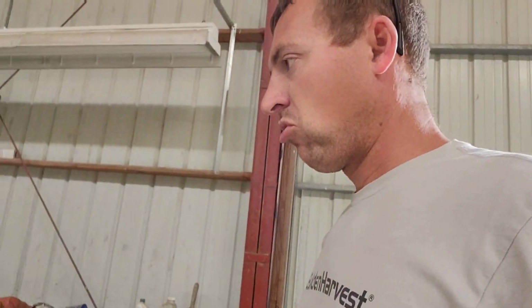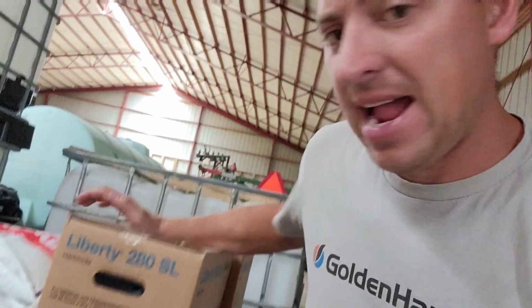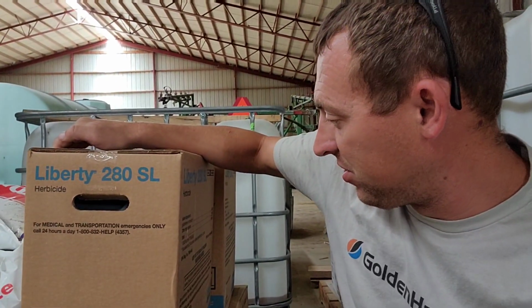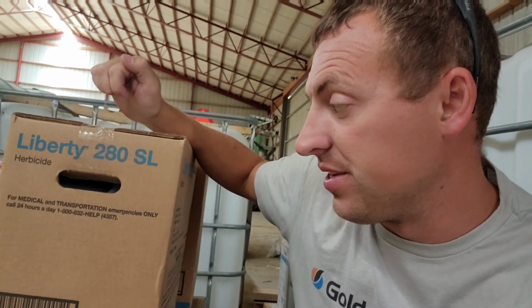I got to kill the mare's tail, those weeds in my double crop beans, and Roundup doesn't do it. Mare's tail is the one really Roundup resistant weed that we fight and that we struggle with, and so we got to put something else in there, and we're going to use Liberty. I've had it since June, and we didn't need it in the other beans, but we're going to use it in the double crops. I have never sprayed Liberty before. Dad did a little bit earlier this year, but not very much, so I got to do a little research and label reading to figure out exactly what I need to put in it.